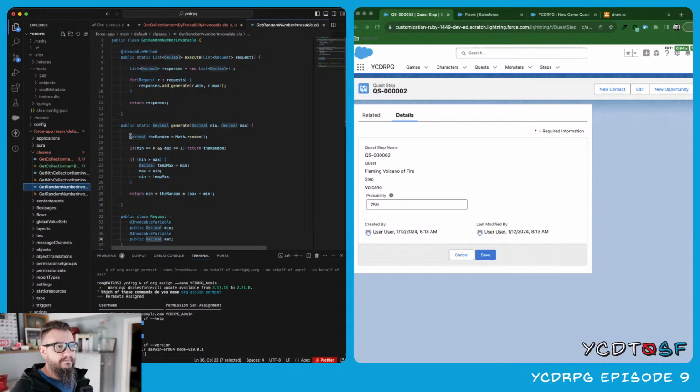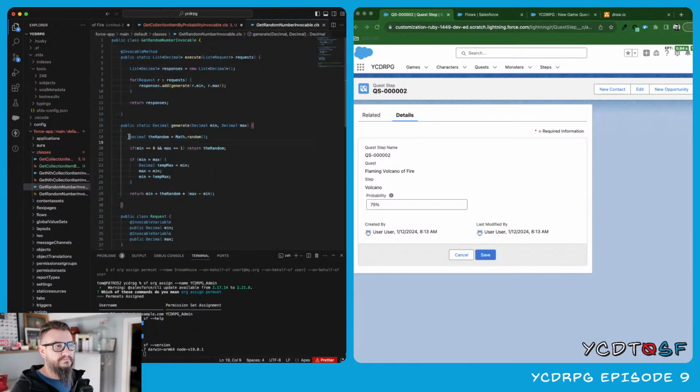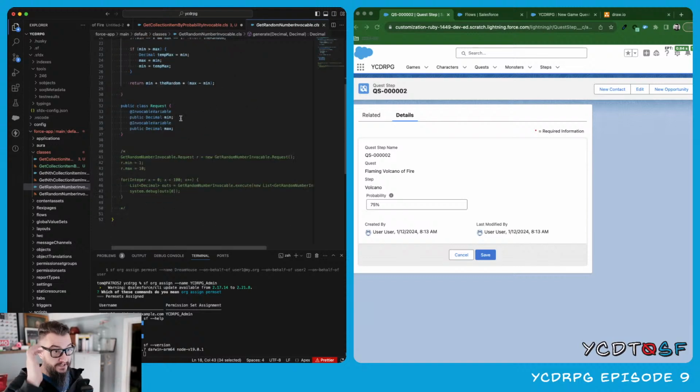So I could just call math.random. Kind of want to call it through our invocable though, just to be repeatable. Let's see. When we call this, oh yeah, here's an example, right?